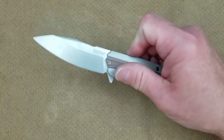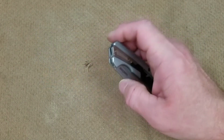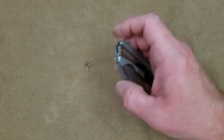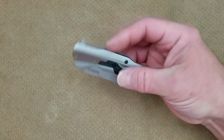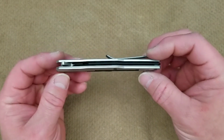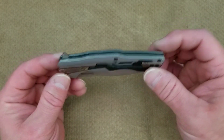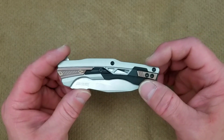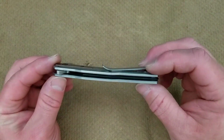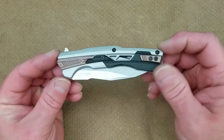I wish Kershaw still did some more premium American-made products like the old titanium frame locks they made. What was that model I had? The Tirade was an incredibly well-made knife, as well-made as any Zero Tolerance or whatever knife in that price range.